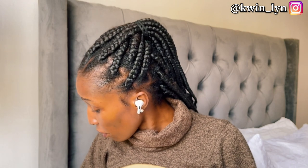Anyway, so I'm just about to leave the house. I thought it would be nice for me to come back on here and show you my skin. I have already rinsed out the bentonite clay mask that I was wearing, and I just moisturized. First I went in with my toner, then my serum, then my moisturizer, then my sunscreen. It's not sunny outside, but you know, UV rays, we're not trying to play with that. And then a bit of lip gloss, and that's that.